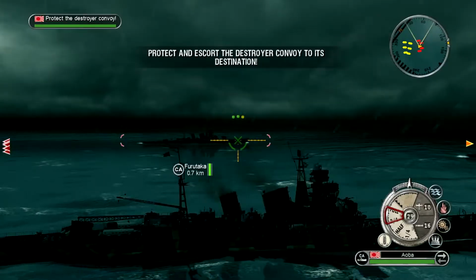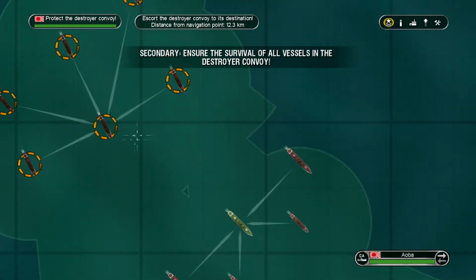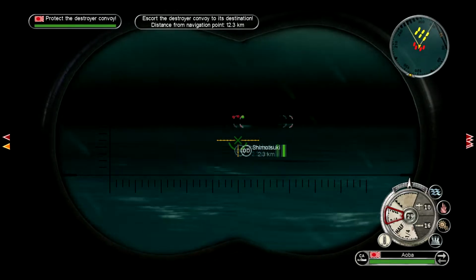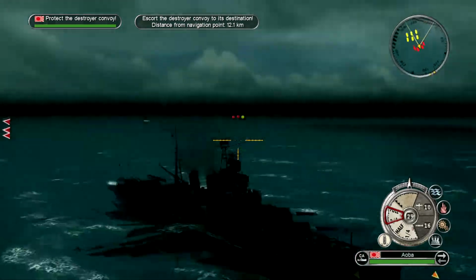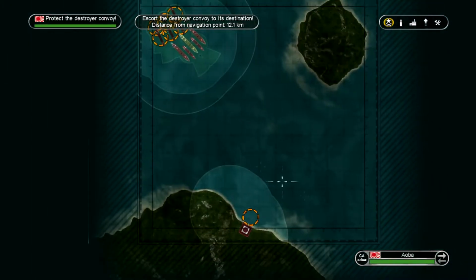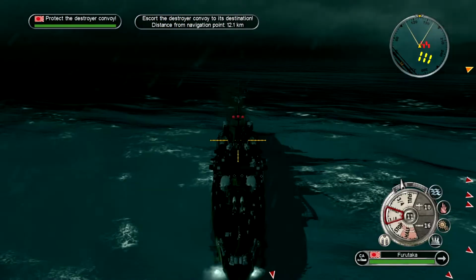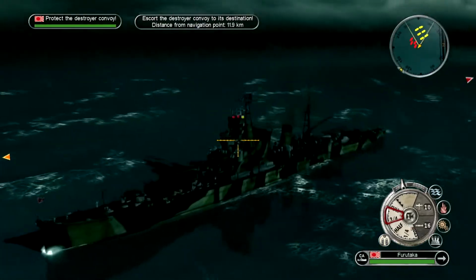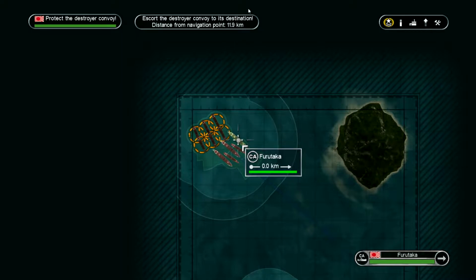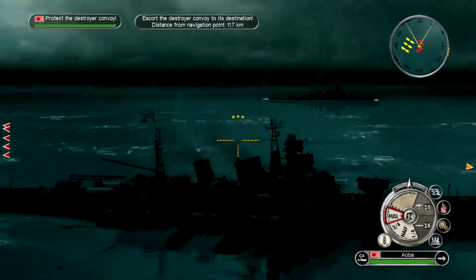Alright, we're back, and the mission is to escort and protect a destroyer to its destination. So I was doing the Akazuki classes for these guys? What gives? Oh, no, I got some Akazukis here. Alright. So, escort the destroyer convoy to its destination. A destroyer convoy. I didn't know there was a destroyer convoy in Cape Esperance. They never mentioned it in the original Cape Esperance, but I don't know.